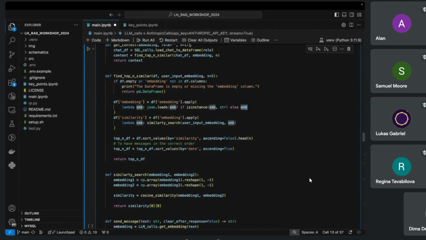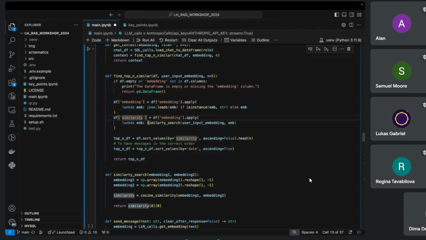Okay. Then using this construction, we are making a new column in the same data frame, the similarity column. How do we get similarity values? Once again, we apply a function to our embedding column. The embedding column will not be changed because we don't overwrite it, but we make a new column here.